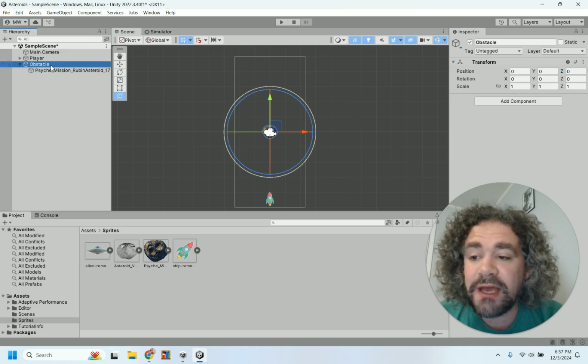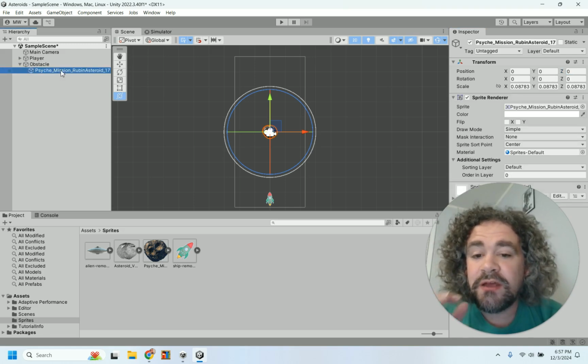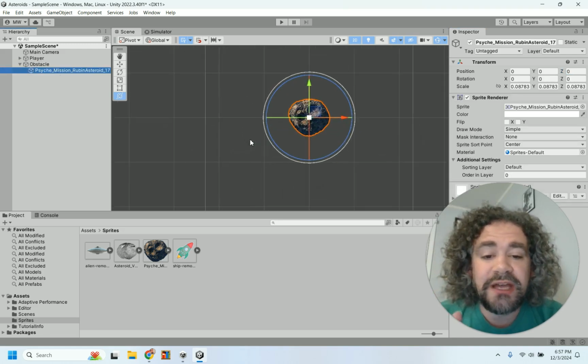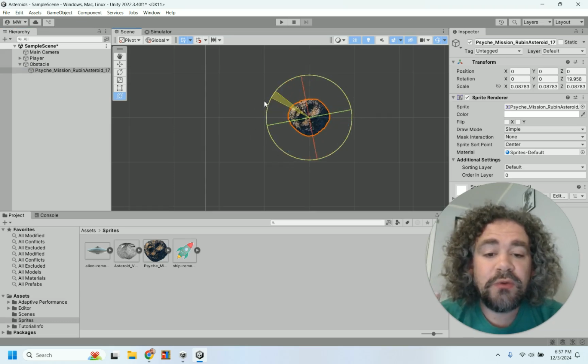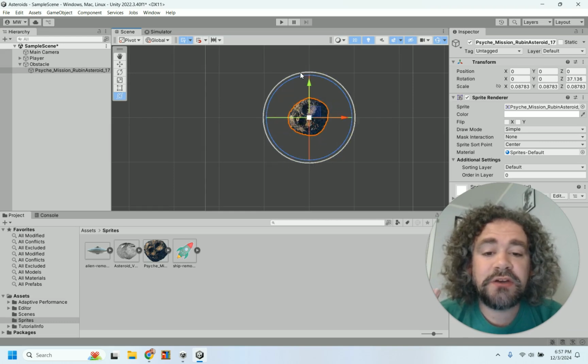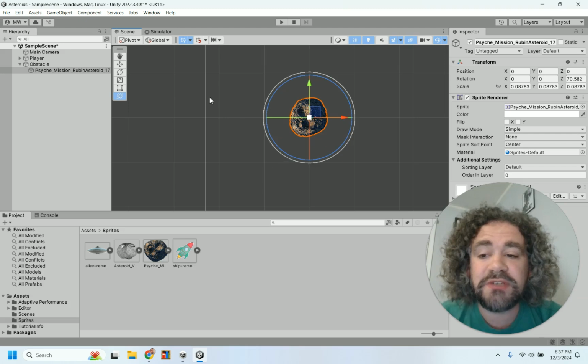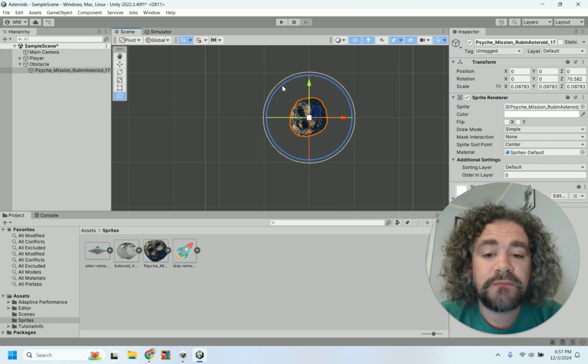So I've got my object, I've got my image. Now, if I want to rotate the image, I am welcome to. It's not going to mess me up, so I can do stuff to it. I can move it whichever way I think looks best for my game, right? And it's not going to cause problems later because it's the parent object that I'm going to give the moving controls to.